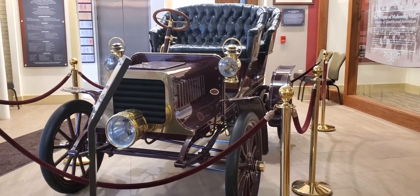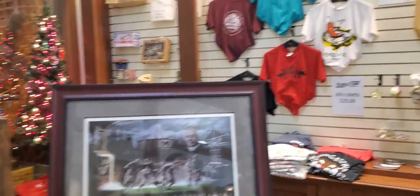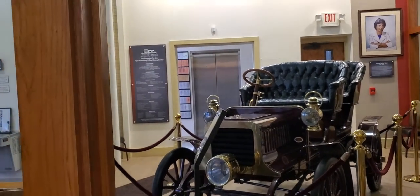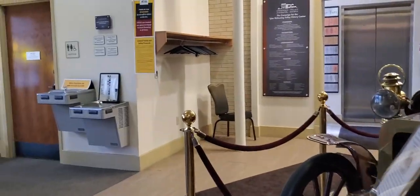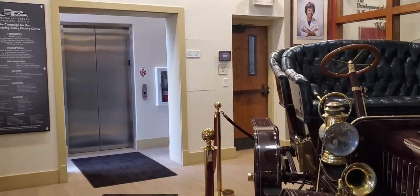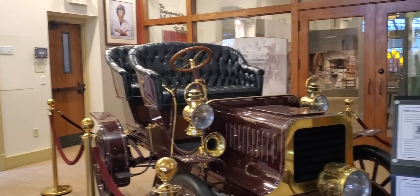Oh, that's all right. Would you like a receipt? Yeah, please. Oh, no problem. Now I'm going to make this out. We are here right now in Tyler History Center Museum in Youngstown. The entrance fee is adult is $10, and then if you are an active or even not active veteran, they give you free.